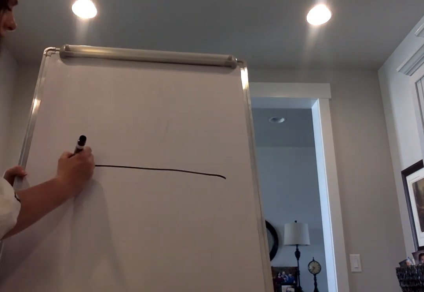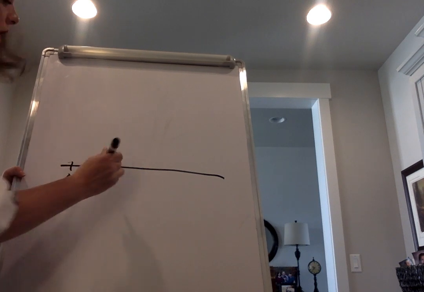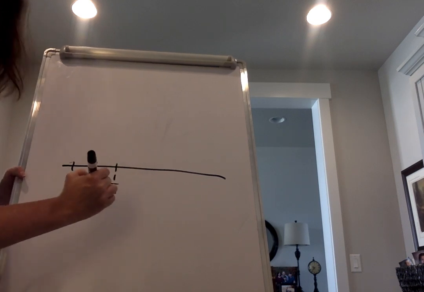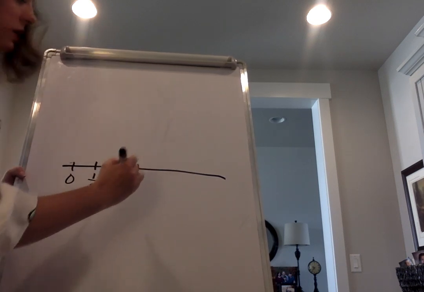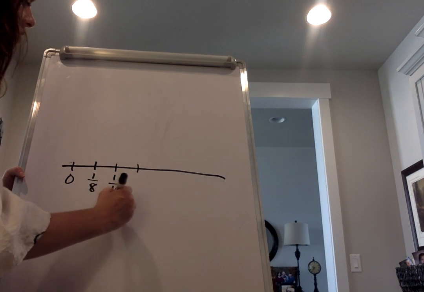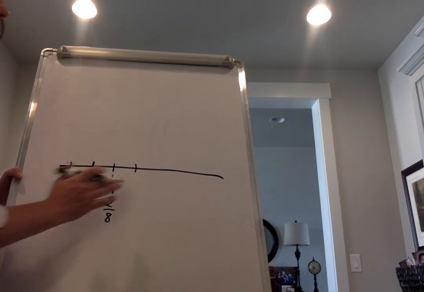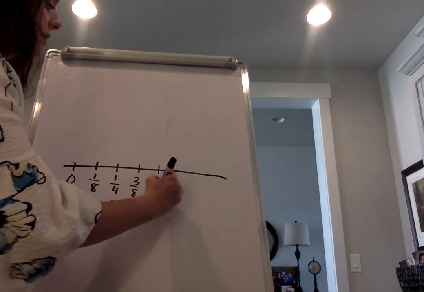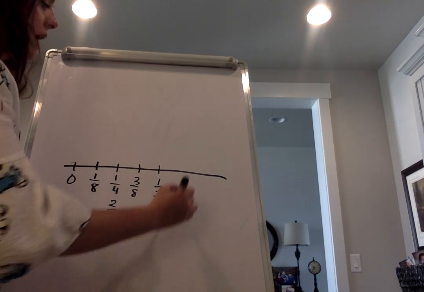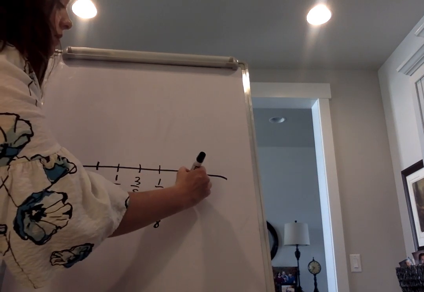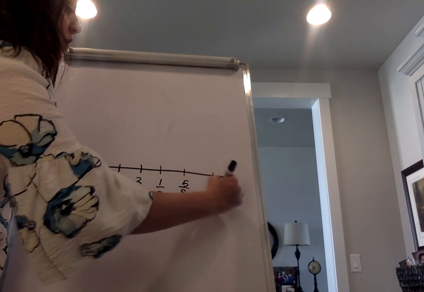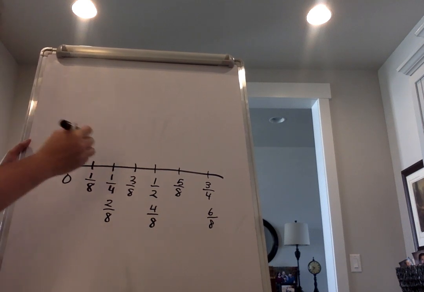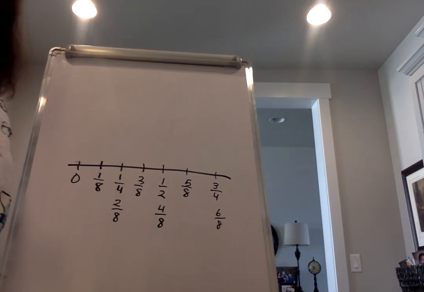Okay, so we've got 0. We've got 1/8, 1/4, which is the same as 2/8, right? I want to make sure that you realize how we're going here. This is 3/8. Then we've got 1/2, which is 4/8. And then we've got 5/8 and 3/4, which is the same as 6/8, right? Okay, so they've already got a couple dots on there, and they've got them from the table.